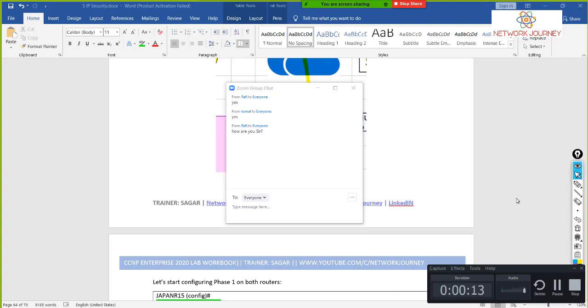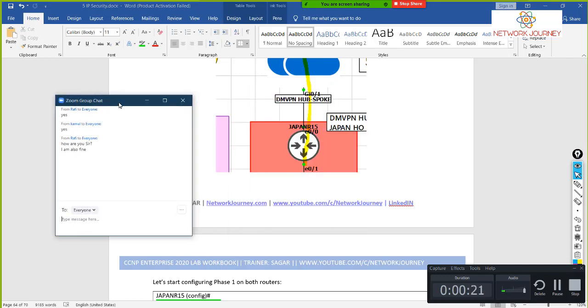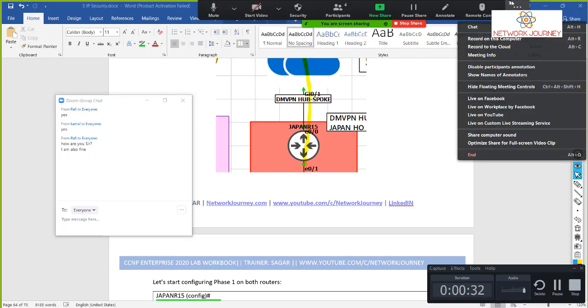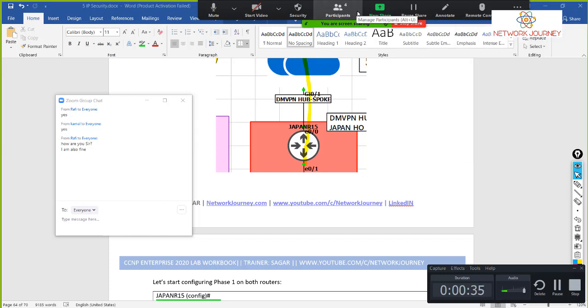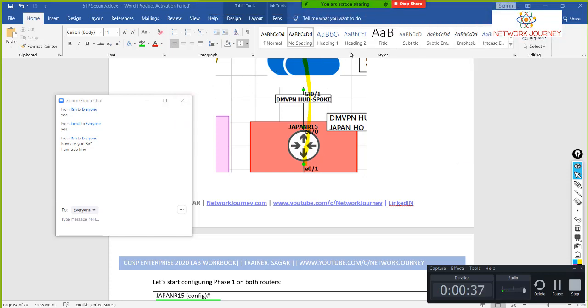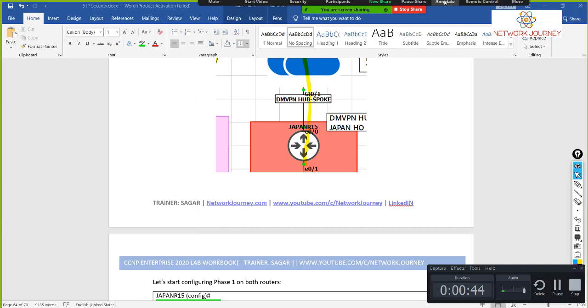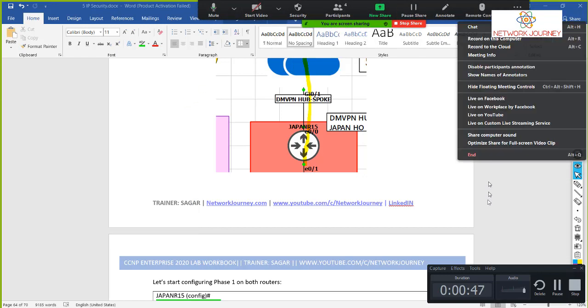I see the counts are getting lowered every class by class. Might be since we are almost coming to an end of this batch, or they are busy with their office work, because I heard a lot of offices are being opened up after the lockdown, right? And I see sometimes students join after a few minutes as well. When I usually end the class, a lot of guys join in. So I guess people will join after a few minutes.